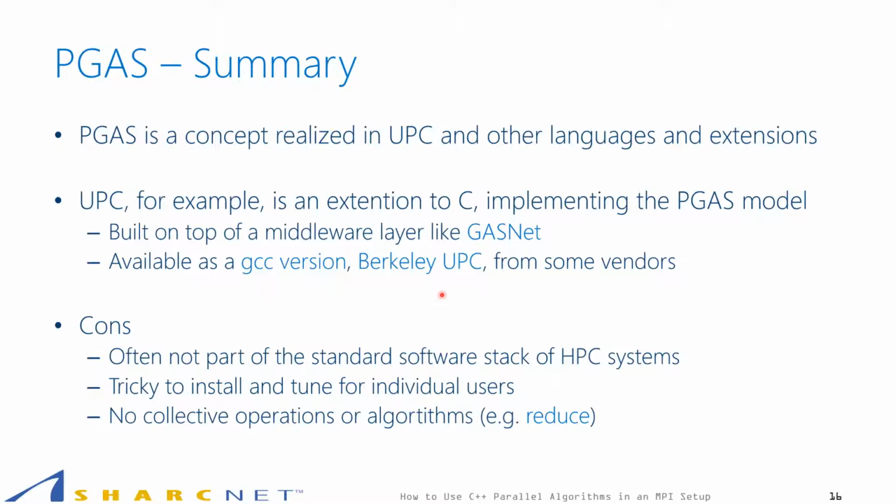But for most of them, there are some drawbacks. For example, they are often not part of the standard software stack of HPC systems. For example, we don't have most of them in the Compute Canada stack. They are tricky to install and tune for individual users. And there are also no collective operations or algorithms. For example, reduce in the STL doesn't exist in this kind of implementations.